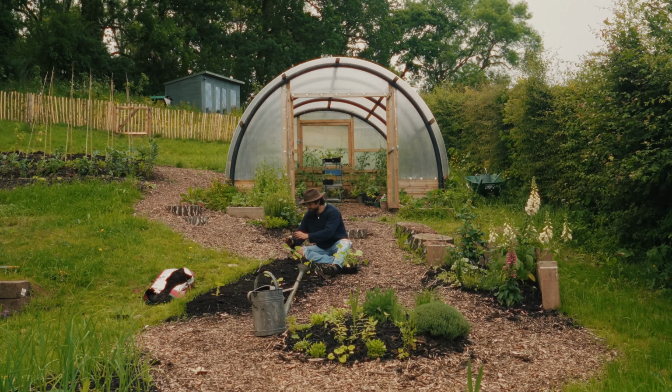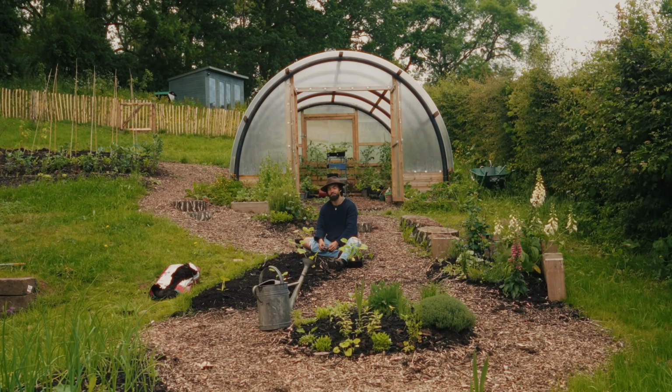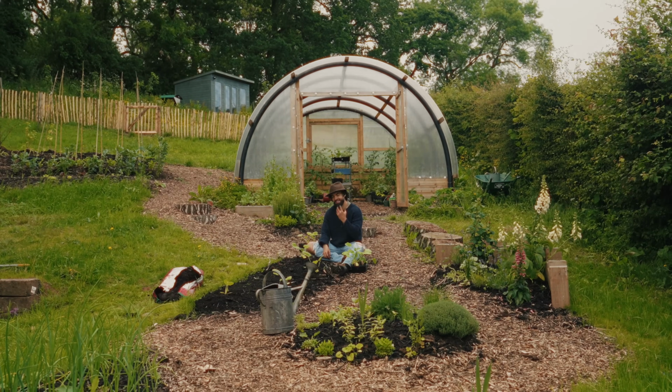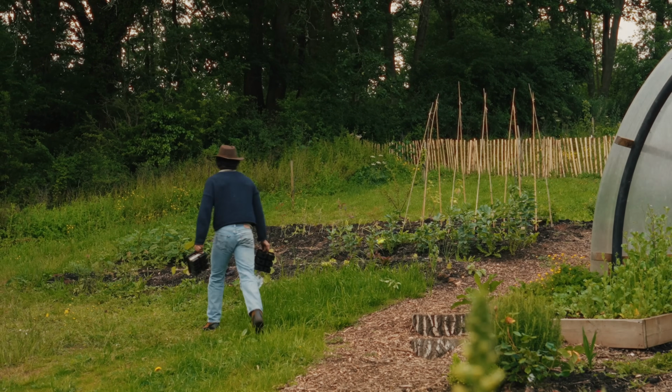And this is just an investment in my future too. So doing this work now, although it doesn't feel like work, I won't need to go to the supermarket. I'll be able to eat the best, the healthiest, organic food from the earth, fresh as possible. So that's the investment, but it's a good one.